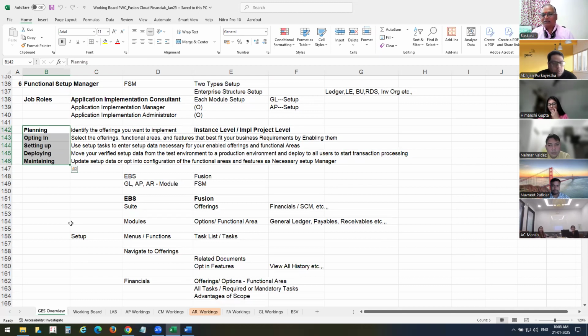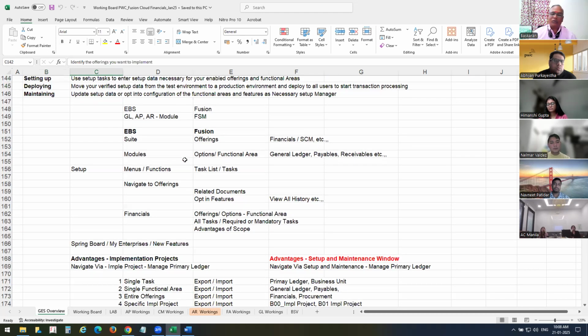First we have to plan how many floors or stories you are going to construct: bedroom, dining, puja, kitchen, master bedroom, etc. What size are we going to allocate? Accordingly, first we will plan. First we have to plan whether we have a budget, and only then first floor, second floor, etc. Correct? So the planning means identifying the offering. What is the meaning of offering? That I'm going to explain.